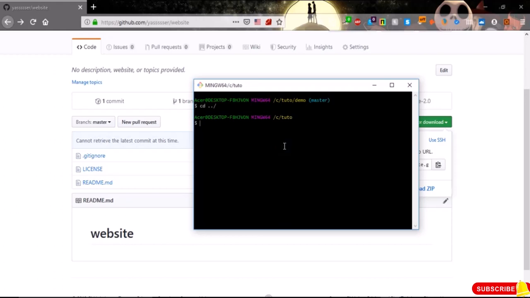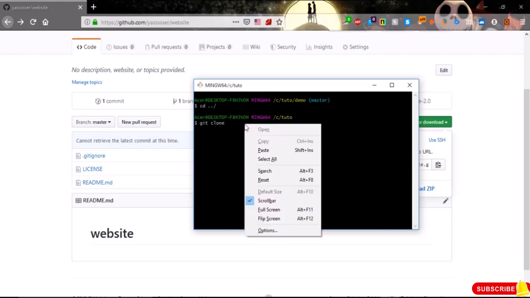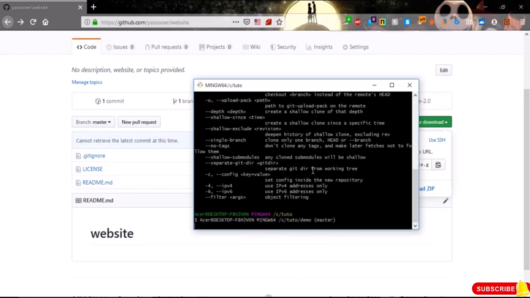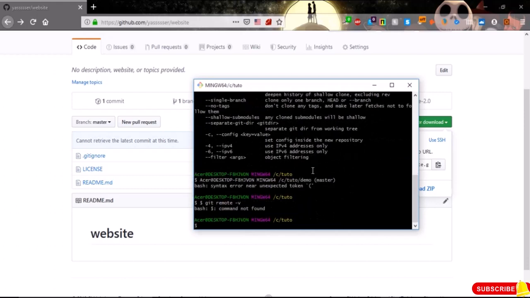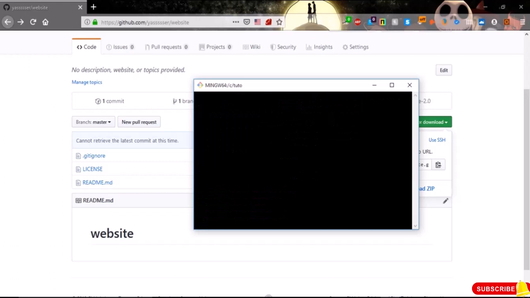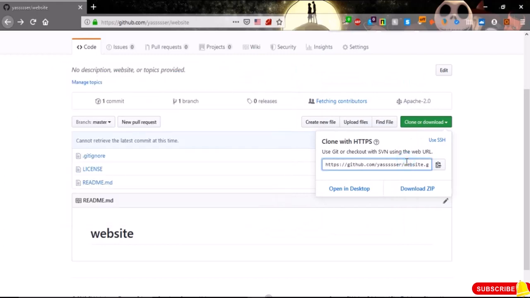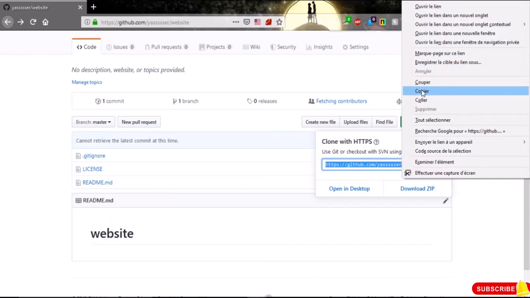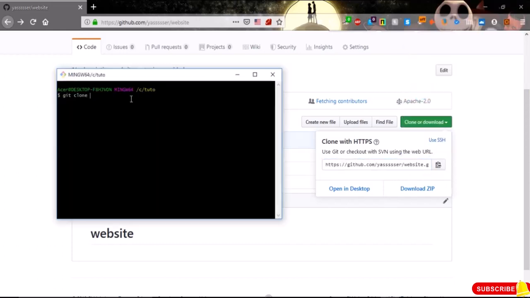Now let's clone our new repository with git clone, and we will copy this URL, go to Git and hit paste.